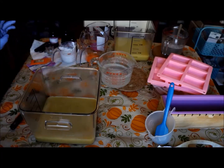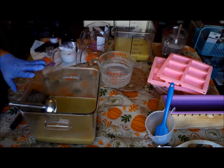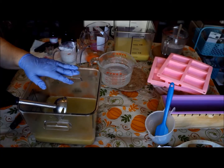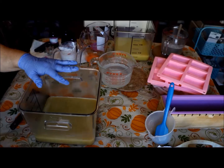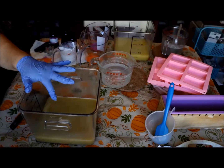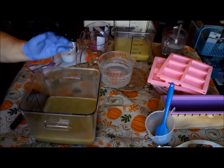I first want to give my base oils a mix, and the base oils are 12 ounces of coconut oil, 12 ounces of sustainable palm oil, 12 ounces of olive oil, and we have 2 ounces of castor oil and 2 ounces of sweet almond oil. We also have 1 ounce of cocoa butter and 1 ounce of shea butter in here. So I pretty much gave you my recipe there.